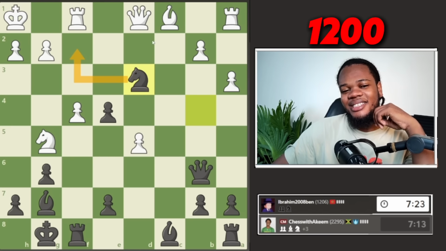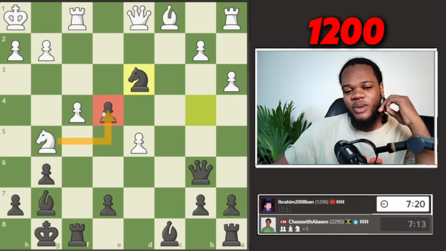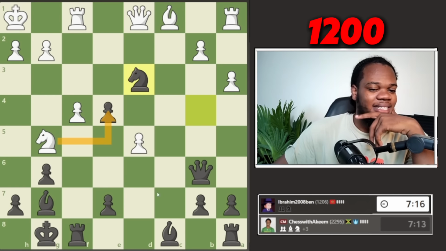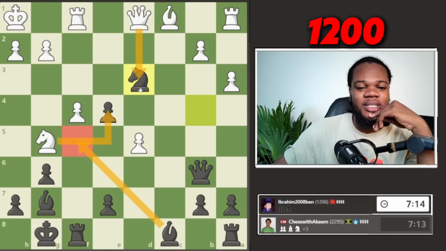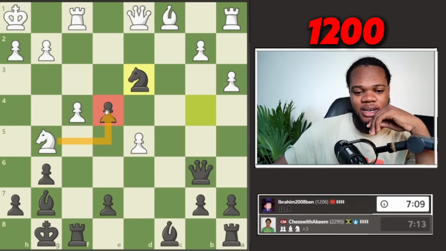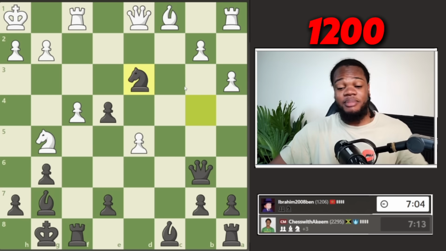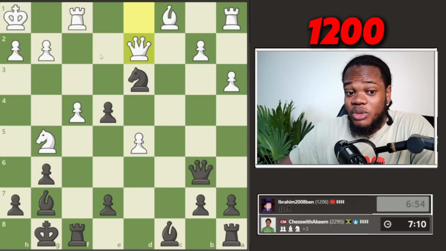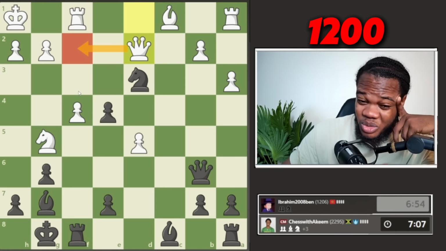I wanted to play knight f2 and win the rook, but once he plays knight takes e4, he's covering the f2 square. Like knight takes e4, bishop f5, queen takes, that doesn't work. So once he takes here, I may have to just take his bishop. I mean, I'm ahead by a piece. I'm chill. So he didn't take, he decided to move the queen to guard the f2 square.